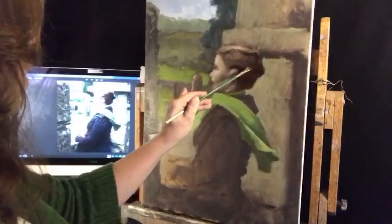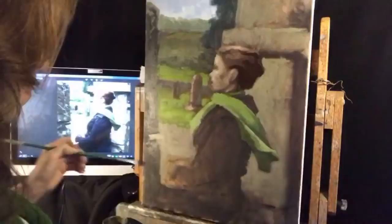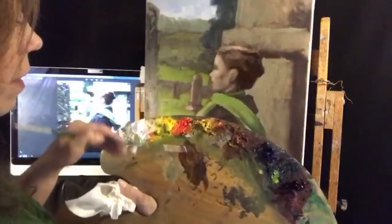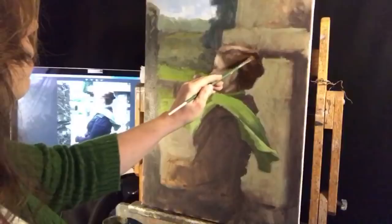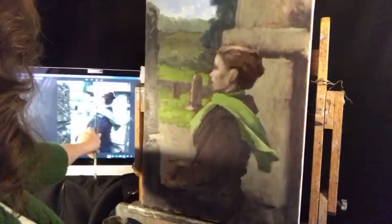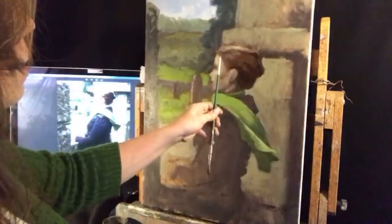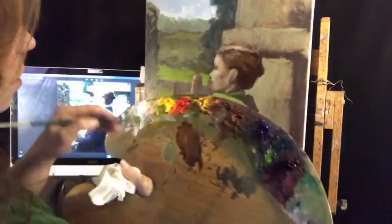And then as the hair moves towards the light, I'll be using less blue, and I'll mix in a little bit more yellow ochre. And I just paint my colors together. I'm also trying to be cognizant of the shape of the skull under the hair. We have this temporal bone as it comes up from the temple, and it curves up this way. If my hair wasn't poofy, you'd see a highlight running along this way, because the temporal bone comes right at the turning of the temple. You've seen skulls where they're flat on the sides. That generates a highlight in the hair. So I'm going to reflect that with a little bit more yellow ochre.